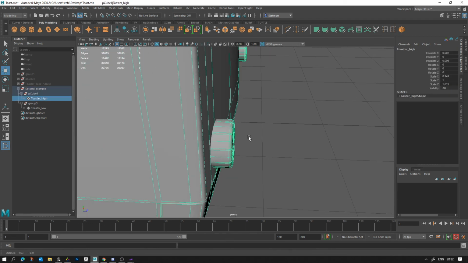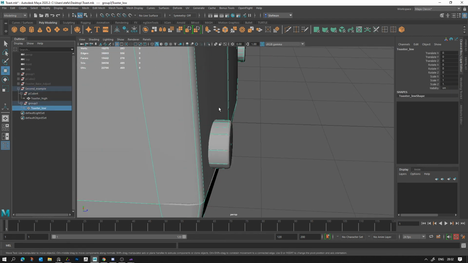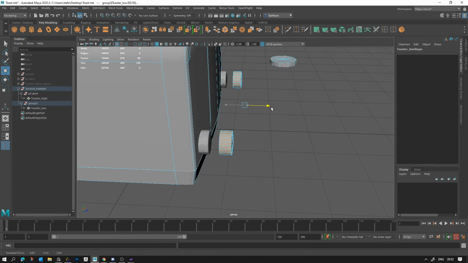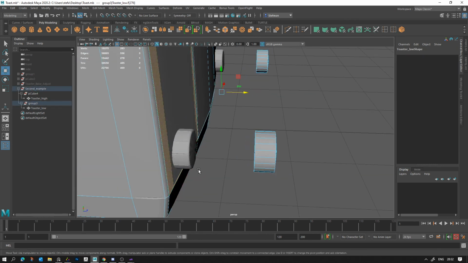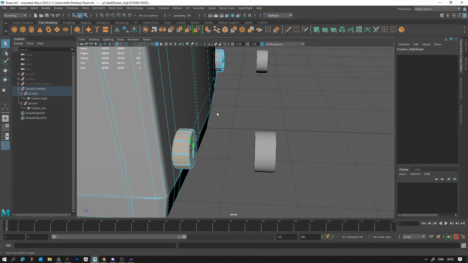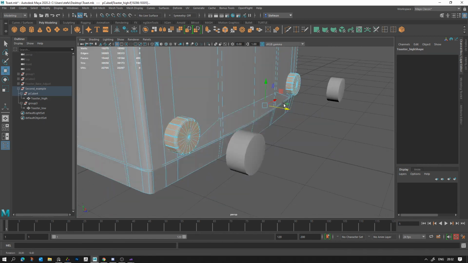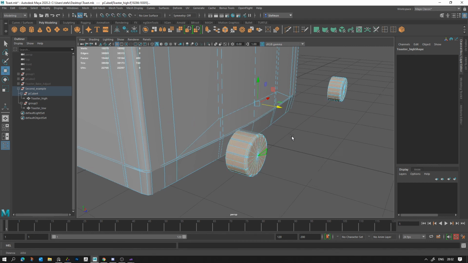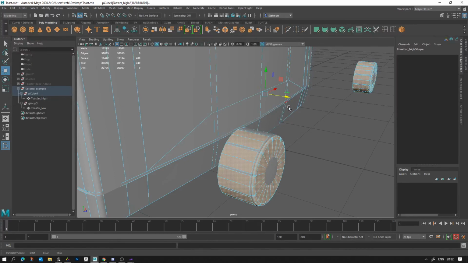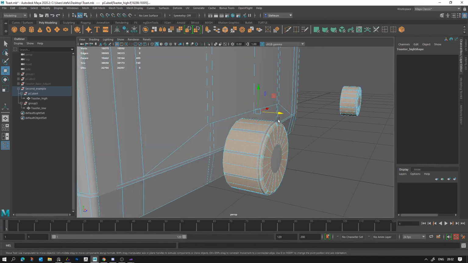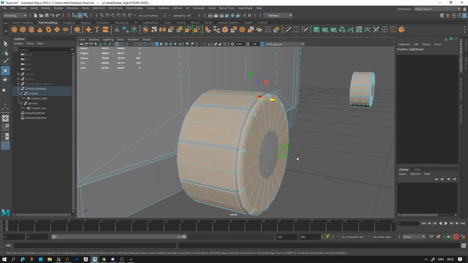And next we need to do it for these things down here. Let's start with our low poly because it's a little easier. Move them out. And now let's go to our high poly. And for these ones, I definitely will put my pivot point right in the center here and then pull them out like that. And I know that they're pretty much on point. I moved them a bit by hand anyway. As on point as they need to be.